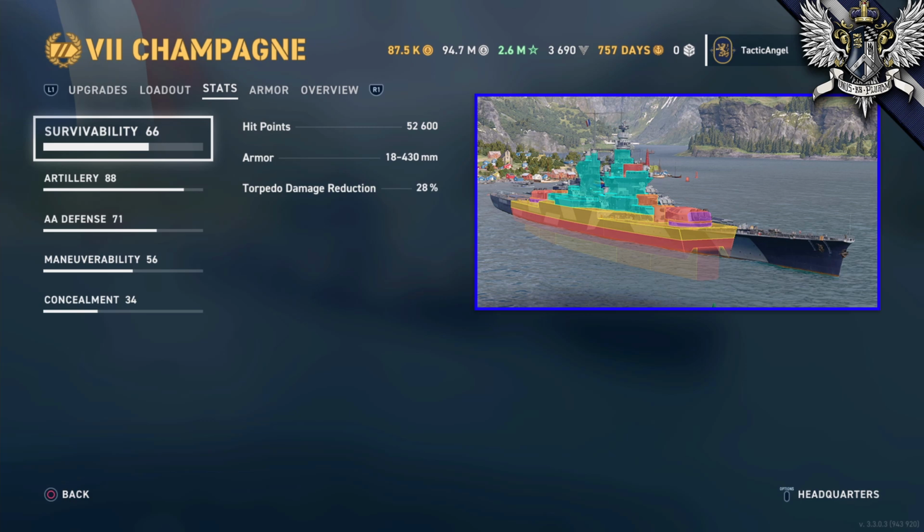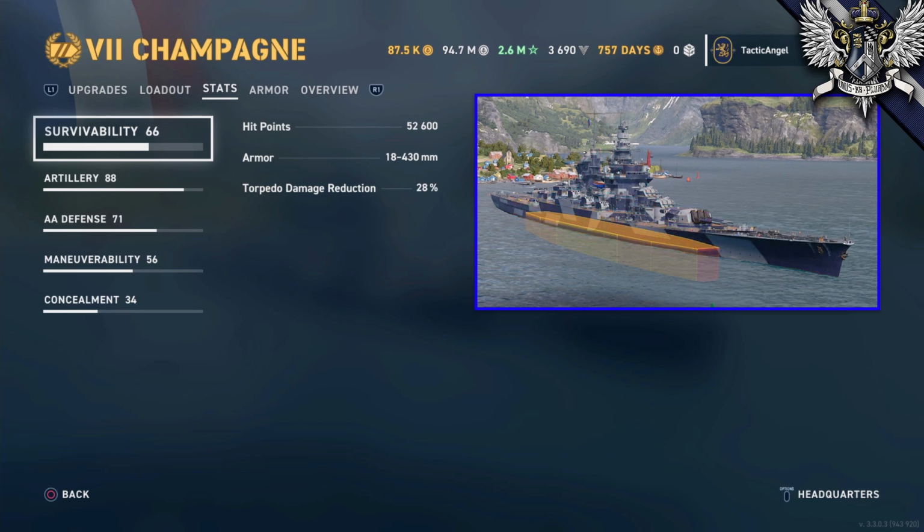Unfortunately, this is kind of like the Richelieu Light, where normally the Richelieu has fairly troll armor because it has a 330mm belt. You only get 240. Where the Richelieu has a turtleback that's 40mm, you have a turtleback that's 30mm. Neither of them are particularly well angled, but the extra 10mm is certainly helpful. Against plunging fire, we're basically looking at plunging through the 32mm deck. You have 170mm or possibly slightly less on the casemate layer, and then anything that hits the top of your citadel is probably going to go ahead and go through because there's only 50mm there.